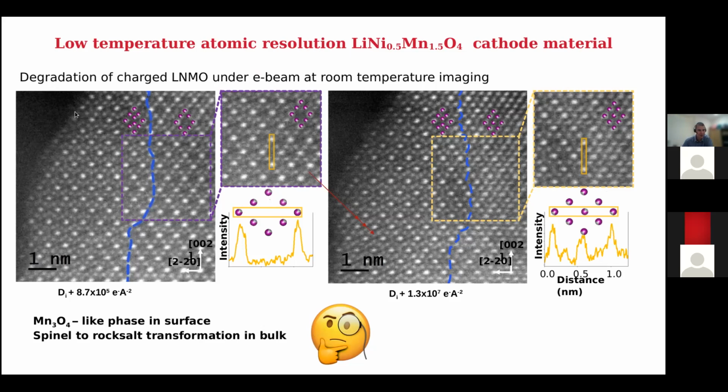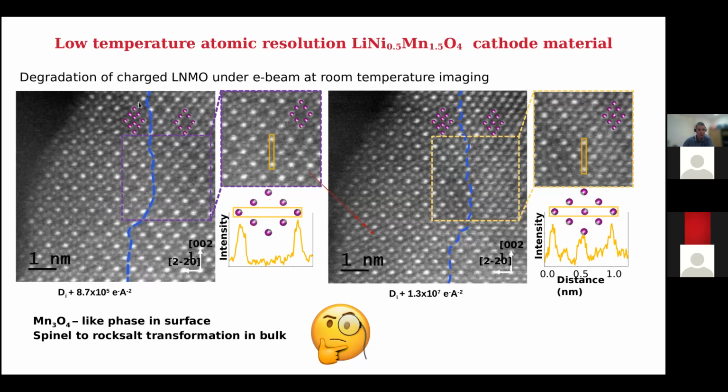So on the left-hand side, that's the first image, a STEM image that was taken after the sample had been aligned to zone axis. And we can also see that there are two structures. On the left-hand side, you can see that in the middle of the diamond, you have some contrast. And this contrast is typical of the intermediate phase that I presented before. If you look at the area more inside the particle, more inside the bulk, you can see that there is no contrast or almost no contrast inside the diamond. So it means that we still have the spinel structure.